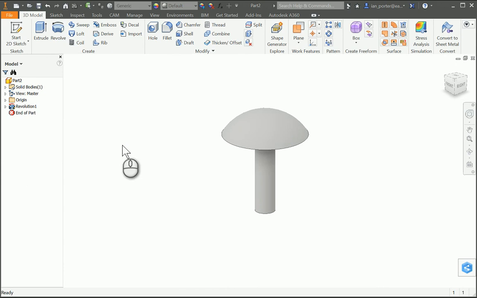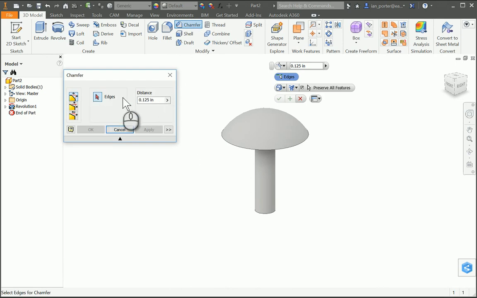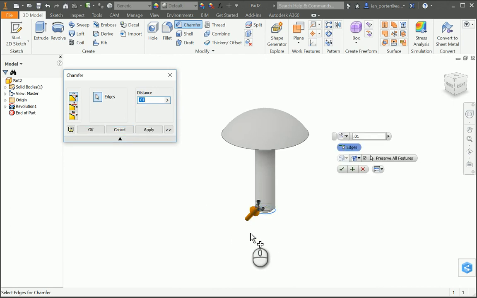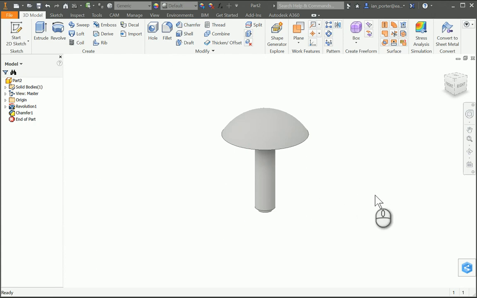And then the last thing I'm going to do is put a chamfer on the bottom that is going to act as an eased edge. So I'm going to use a chamfer, and I'm just going to keep it on the distance here, and I'm going to select this to 0.01 inches, and I'm going to grab the bottom circle, and you'll see it apply. I will click OK, and this is the completion of part number 8, linkage peg.